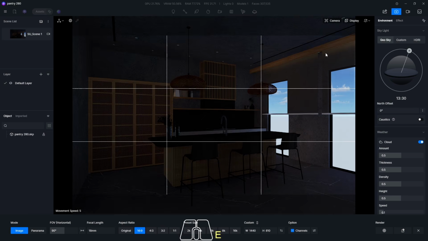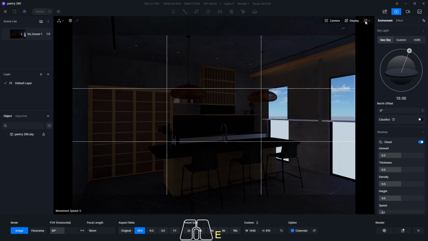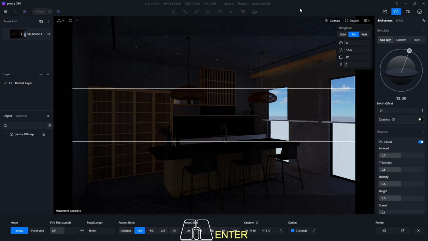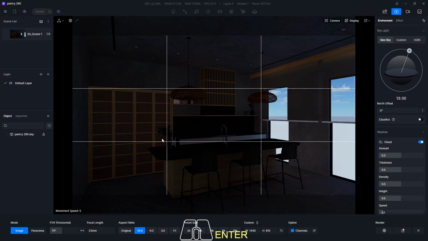And now let's adjust the height. 1.5. This one is good. I think I will take this scene. Two-point perspective, no need. It's already aligned with the vertical line.